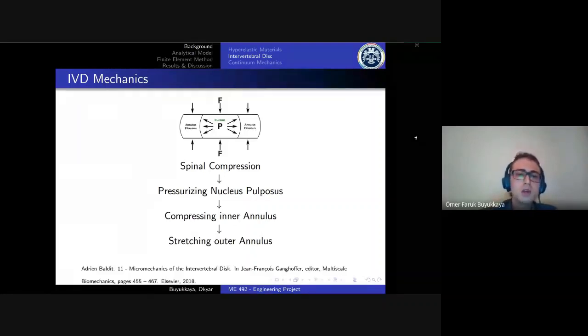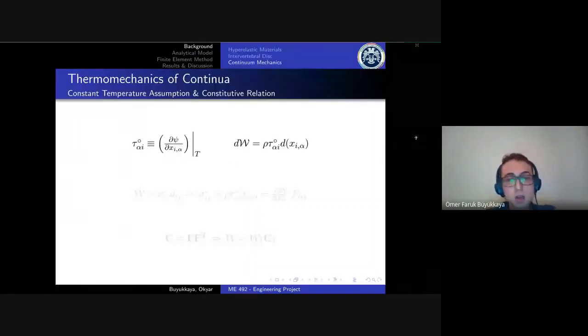We make two assumptions at the beginning of the analysis. One assumption is that the thermodynamic tensions are equivalent to the derivative of the Helmholtz free energy function with respect to deformation gradients at constant temperature. The other one is that the change in strain energy density is equal to the thermodynamic work done by the thermodynamic tensions.